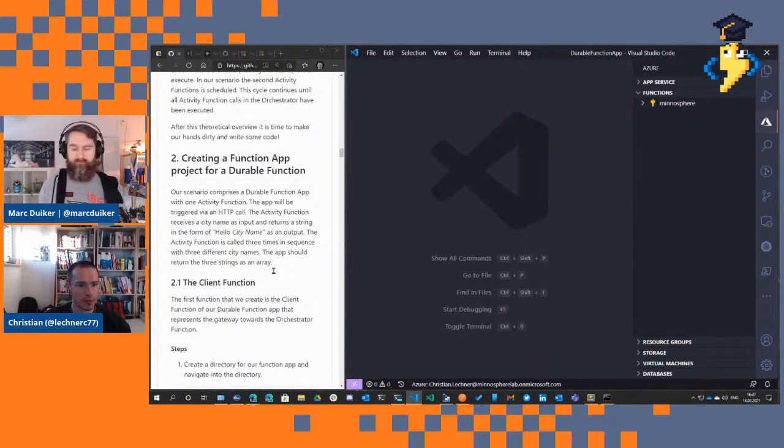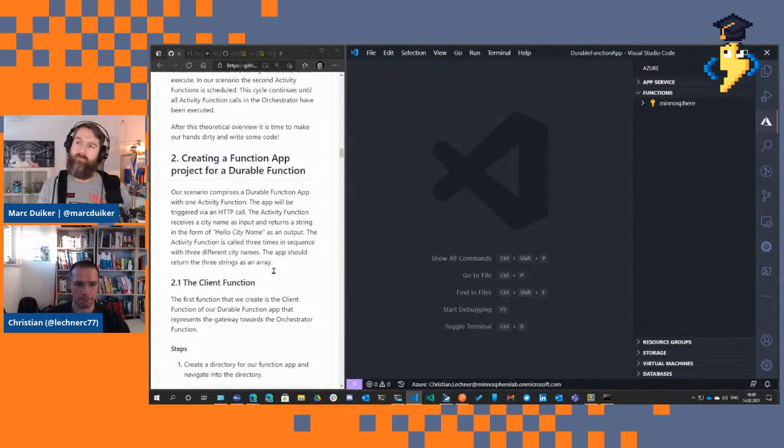And what we will do is make a little hello world scenario where we have an orchestrator that executes an activity function in sequence 3 times. With each execution of an activity, we will have an input parameter, which is a city name, and the activity will return hello plus the city name as an output. And after all activities have been executed, we will have 3 replies that we can fetch from the durable function.